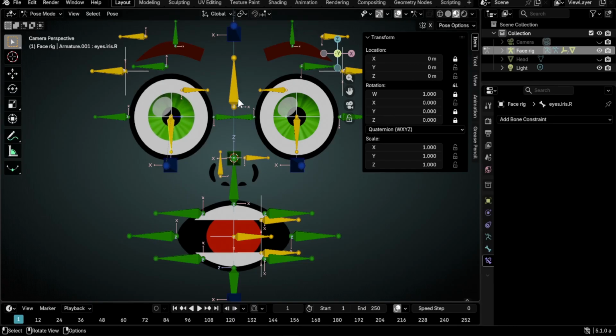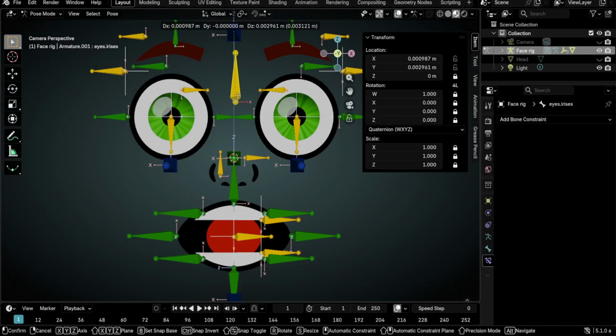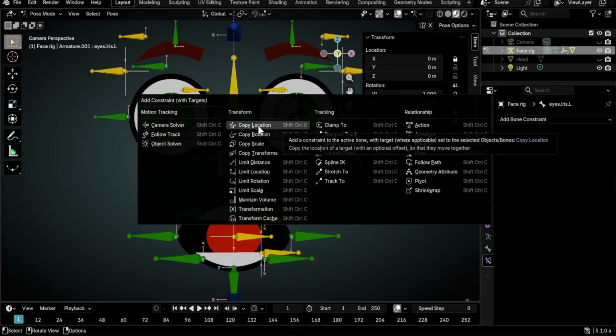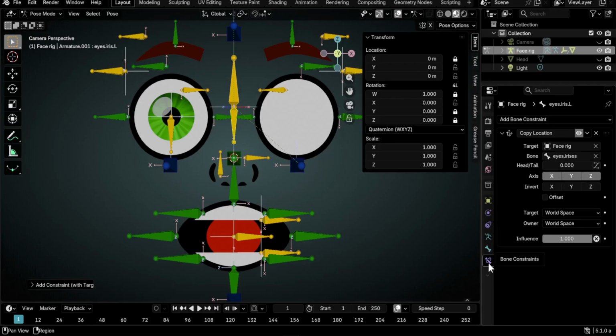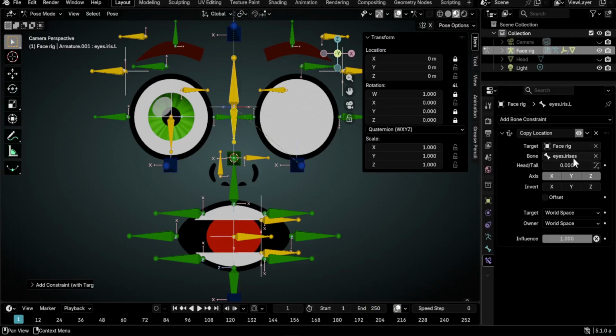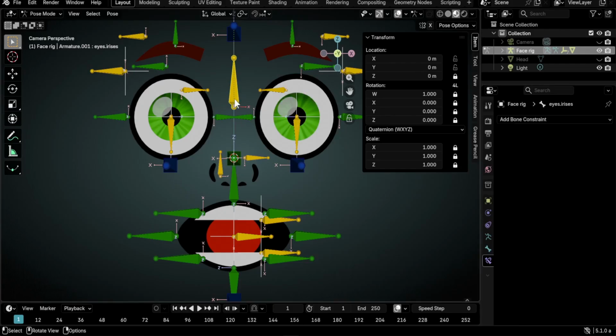Then there's something I forgot to do, which is to set up this bone to control the eyes, and that will be done with a copy location constraint. So with this selected, do Shift, select this one, then Control Shift C and choose copy location. So now you go here under bone constraints, and you can see our constraint here. If you don't remember the shortcut, you can just add a bone constraint from this menu, and then you add your eyes, irises, this bone. Then here we change to local space, and now if we test moving this one, the constraint is added to this one to be controlled by this bone.